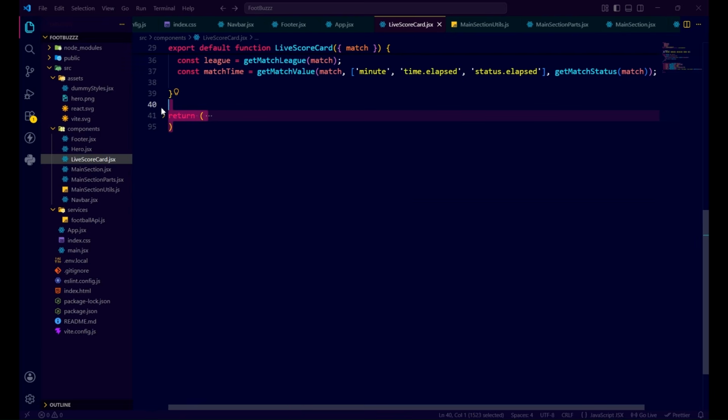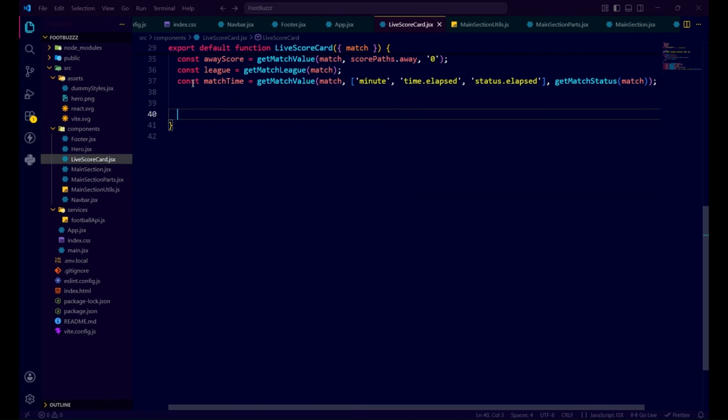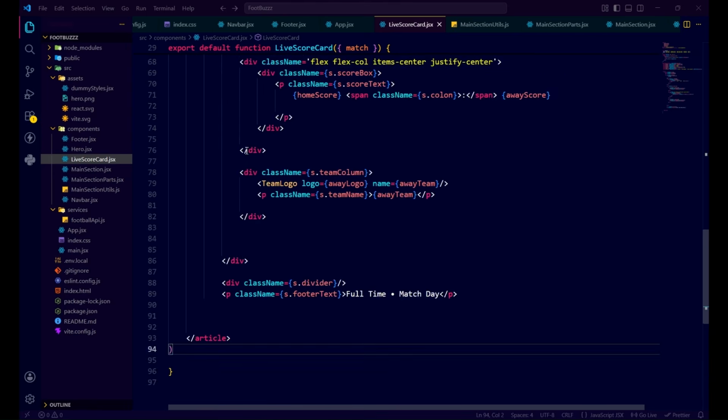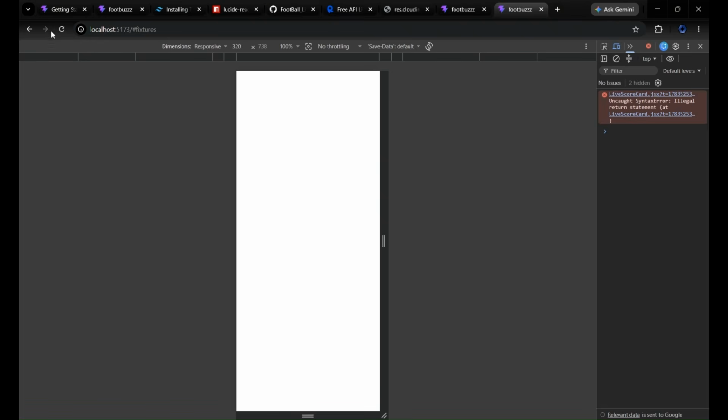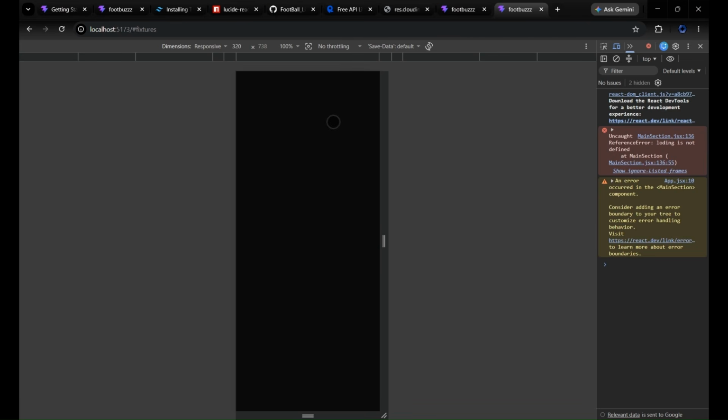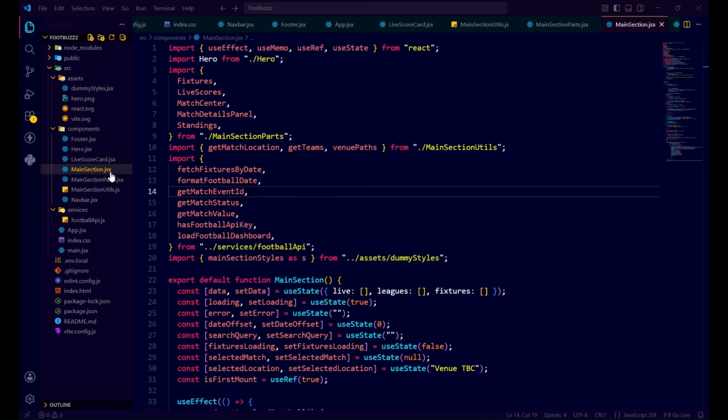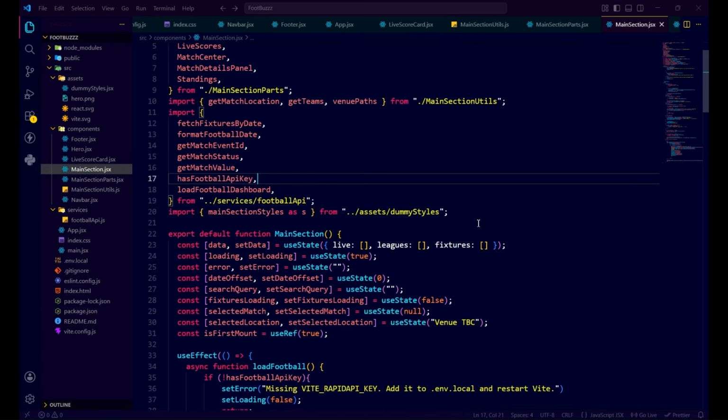Here we have to write the return statement inside this export function. So that's the issue. So now let's reload it, and loading is not defined. Okay, so let me check again the main section.